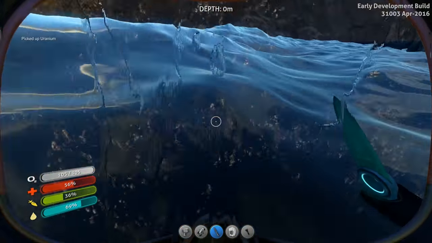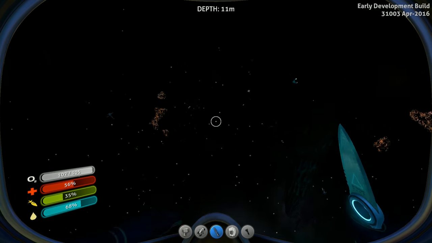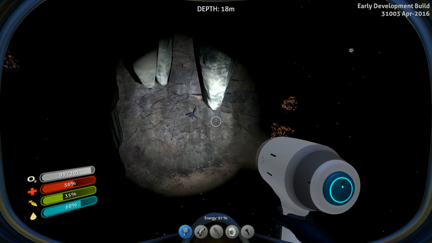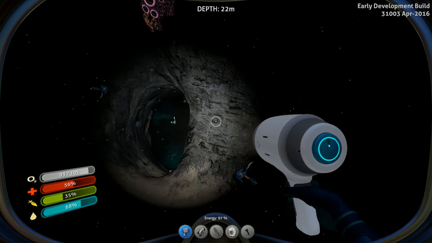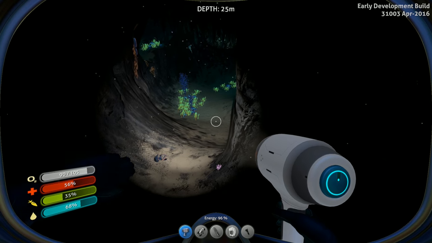Now, I haven't figured out what some of these items are for. See, now this is where I probably need my Sea Glide battery, because I can't travel that far. I need to be able to travel fast with the amount of oxygen I have.